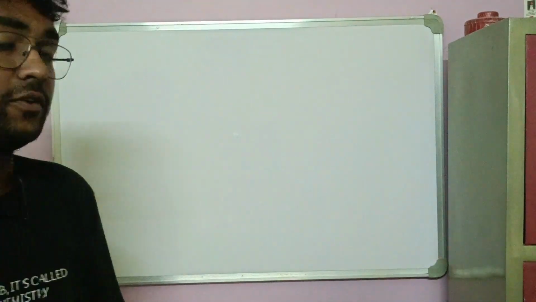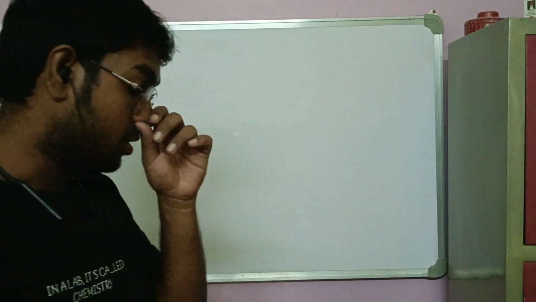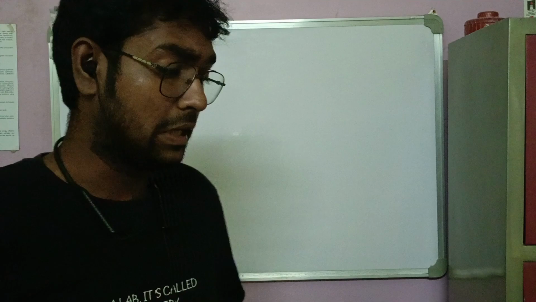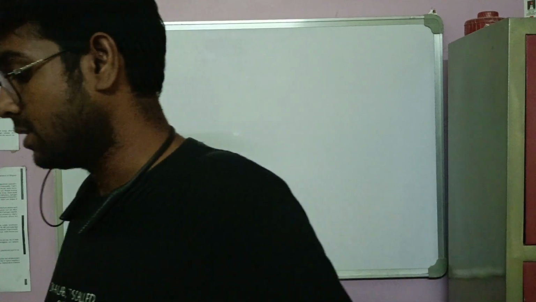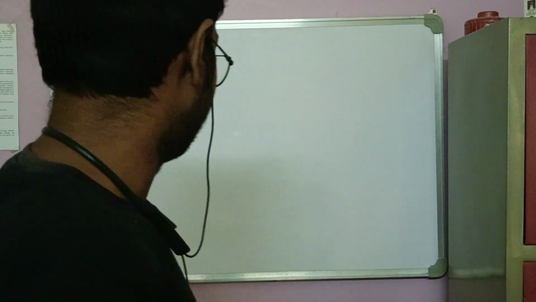Hello. So in this video I'm going to discuss the mathematical expression of hybridization. In the last video we discussed the physical significance of hybridization, but it is not quite possible to write down the electronic configuration every time in the examination hall and determine the hybridization. So how to proceed in such cases? We will discuss a concept of steric number, but before that let's understand how to get the hybridization of a particular molecule by mathematical expressions.